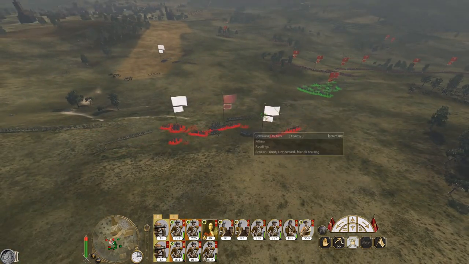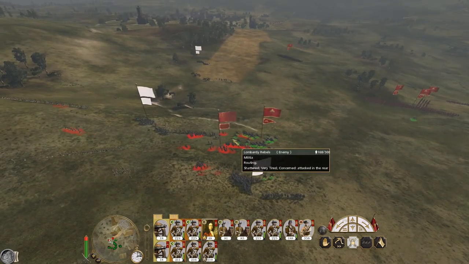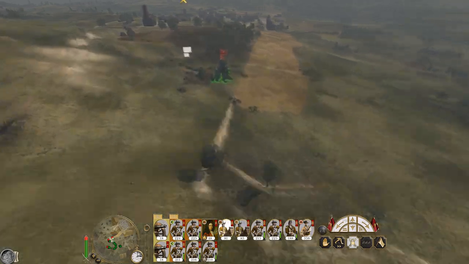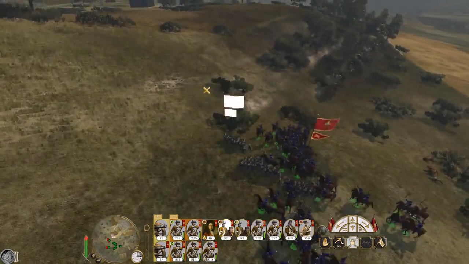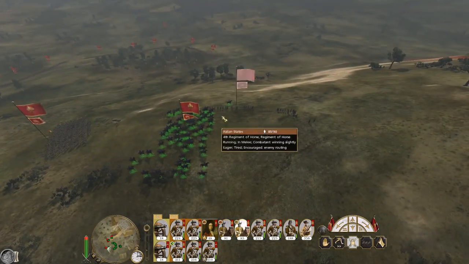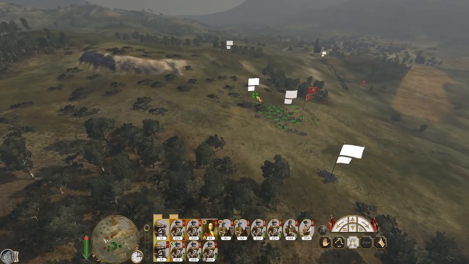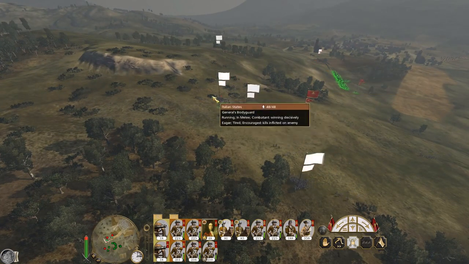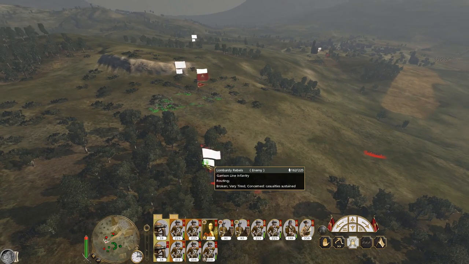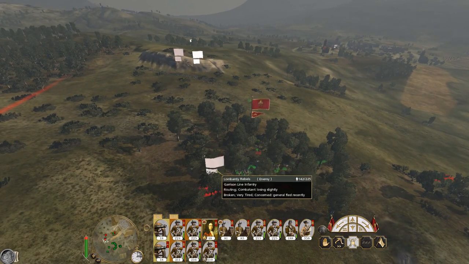General. Mow him down. So those guys are going to chop them up quite nicely. Most of these are going to rout, which is a shame, but they are actually mostly militia. Garrison line would be nice to kill, primarily garrison line, because the morale values on militia are really bad.